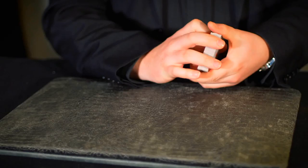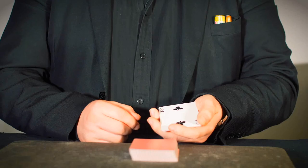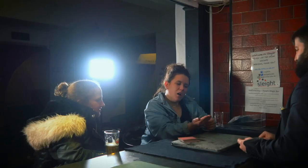So this is a decompression routine of a four, changing into two twos, and then visually changing into four aces. Each phase offers a new method and a visual routine which you can immediately incorporate into your card repertoire. So in my wallet I have one card. It's my bank card, Claire. So in bank change, the details of a debit card visually change into the selected card the spectator has chosen.